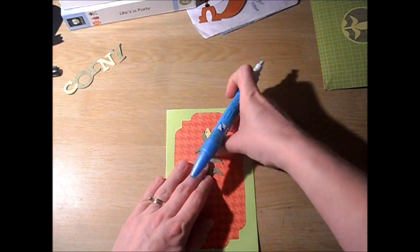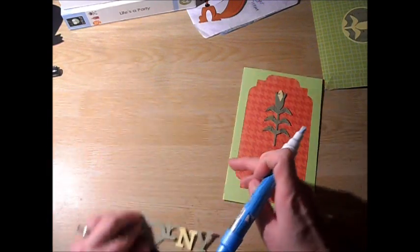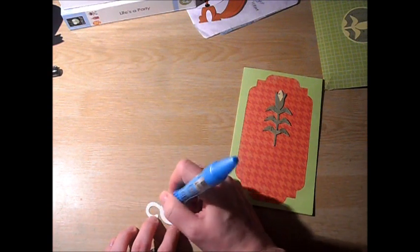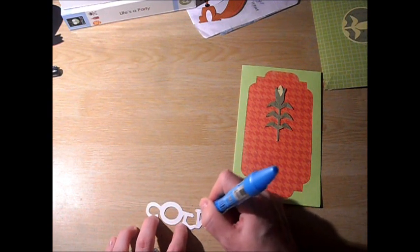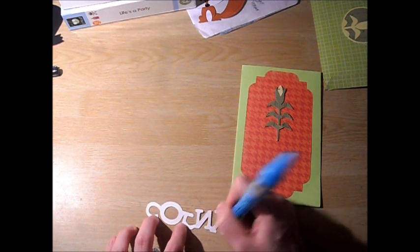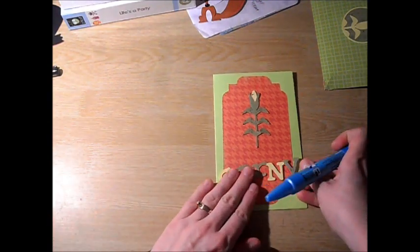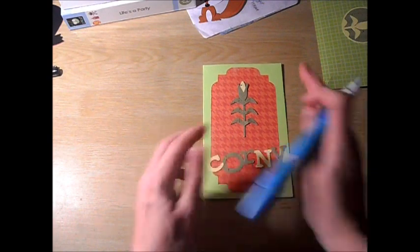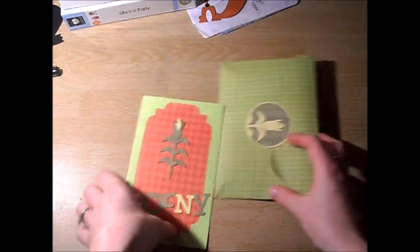And I cut my phrase, my words, out using both the word and the word shift. And again, at 6¾ inches. Go ahead and stick that on the bottom. And there it is. So there's my card, card number 6, cut at 6¾ inches, along with the envelope as well.